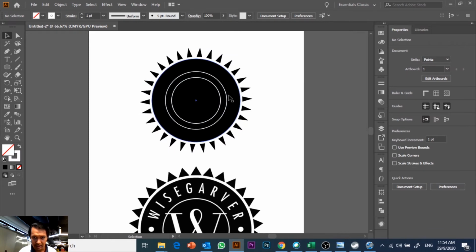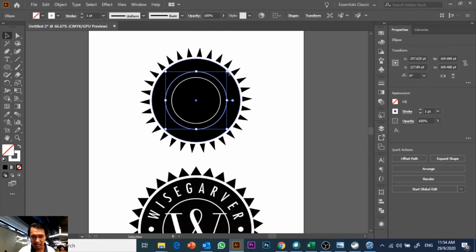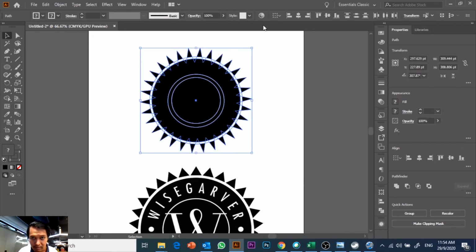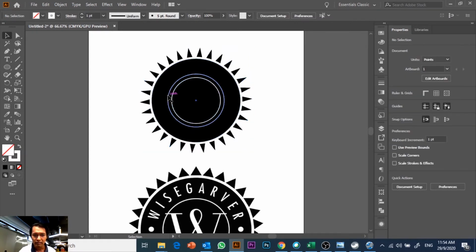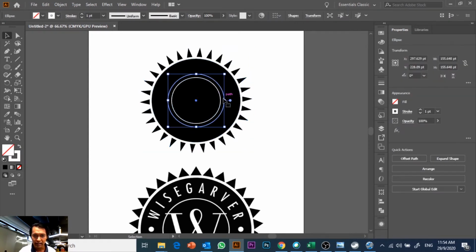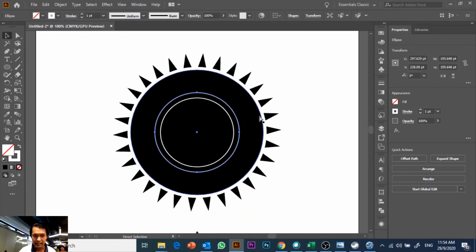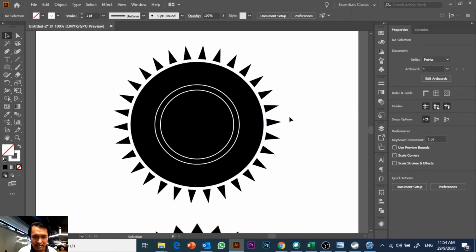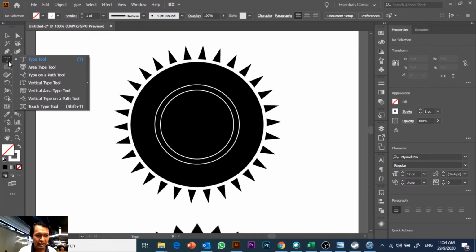We align the line together and you may make adjustments accordingly, because in the end the line will not appear. We just use the line as a guide. I have this line going on like this, so this is going to be my guiding line. Zoom in a little bit. On your text tool, click and hold until you see Type on a Path.